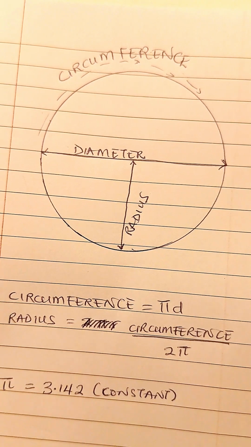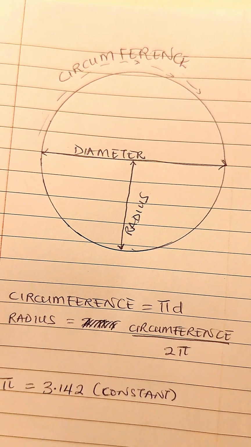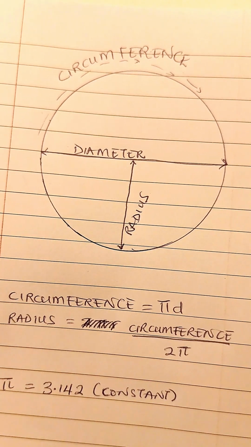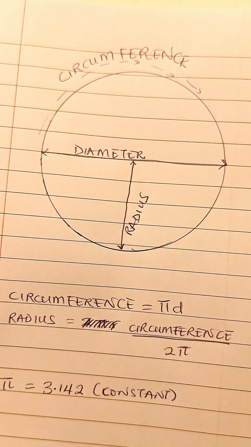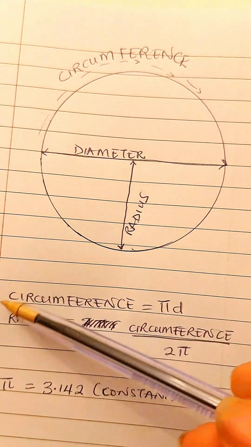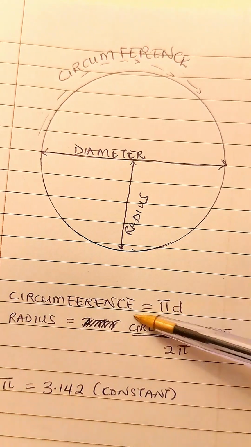So when we are calculating the radius for a full circle, which is a 360 degrees circle, the way to calculate the radius is your waist measurement. For example, my waist measurement is 28. That's going to be 28 divided by 6.28. Why am I using 6.28 in that case? Because this is the formula for the radius of a full circle.